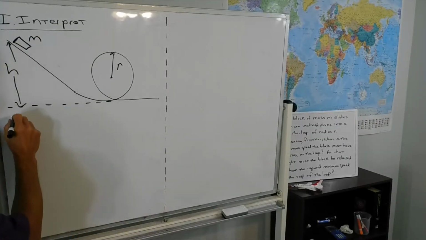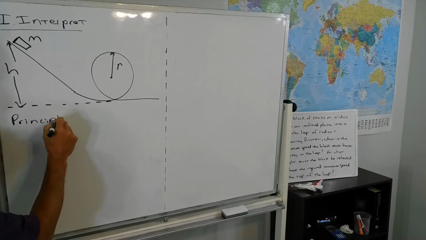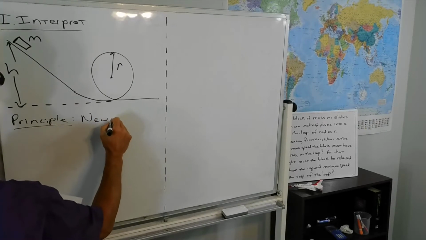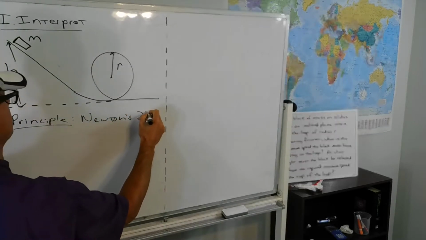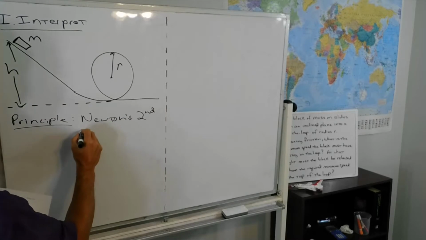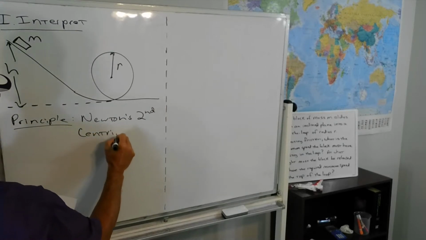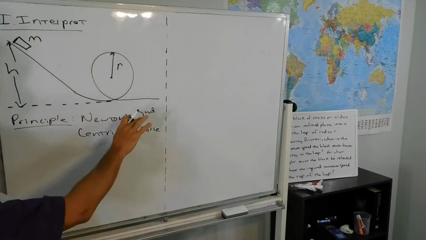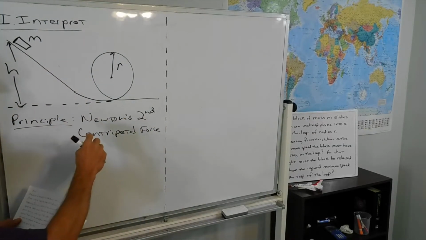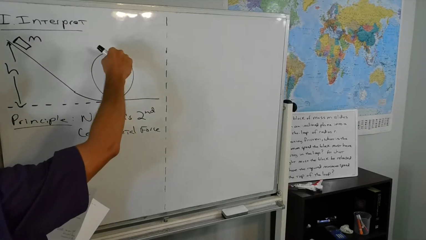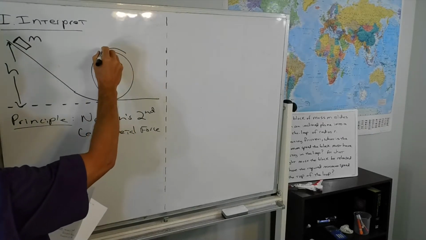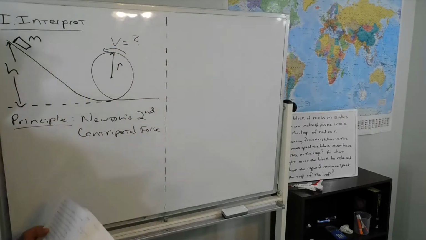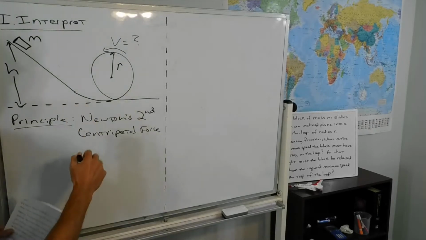And the principles involved, got a few things going on here. We need Newton's second. We need the idea of centripetal force. And that's sort of the first half of the problem, right? In the first half of the problem, we're asking, what does the speed have to be at the top? So as we're going around the top, we need some minimum speed to stay in the loop-de-loop, and that's more or less the first half of the problem.